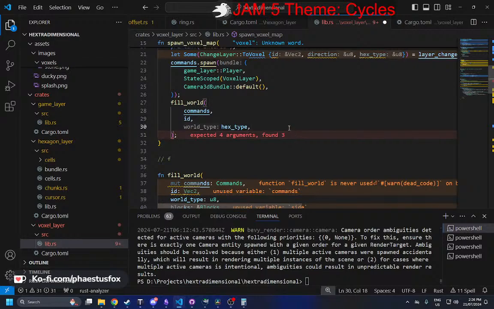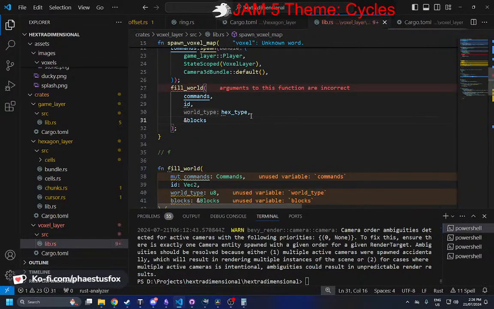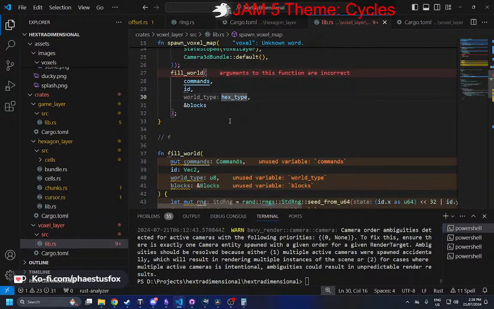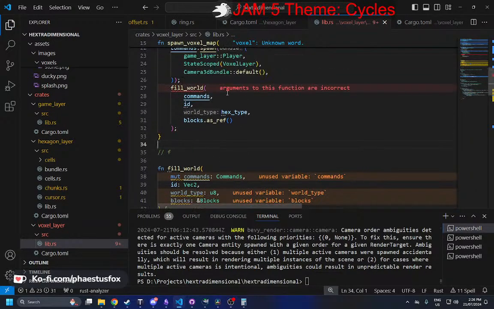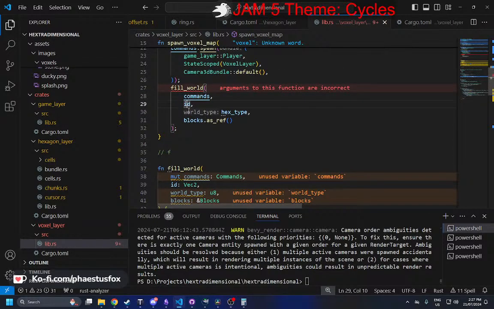A reference to blocks, like so. Okay, maybe we'll try blocks.as_ref. So maybe the arguments are incorrect. ID is a vector, so a reference to it. This and this.